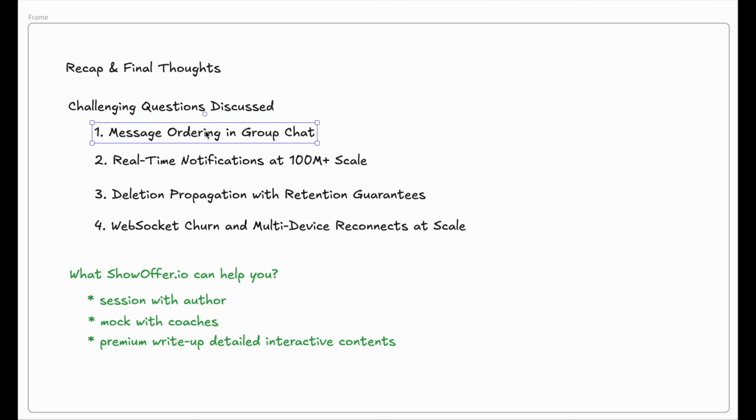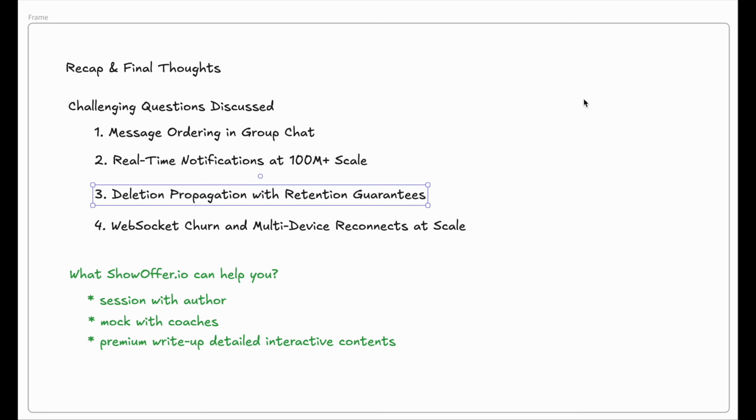First of all, message ordering in group chats. We use Kafka-based ingestion and a per-chat sequence number to enforce a canonical timeline for all messages, ensuring consistent rendering even when messages are sent concurrently from distributed devices. Number 2, real-time notification at 100 million scale. We design online and offline fan-out mechanisms using WebSocket and inbox tables, and build notification delivery through Redis PubSub with fallback logic for offline users, without overloading the backend.